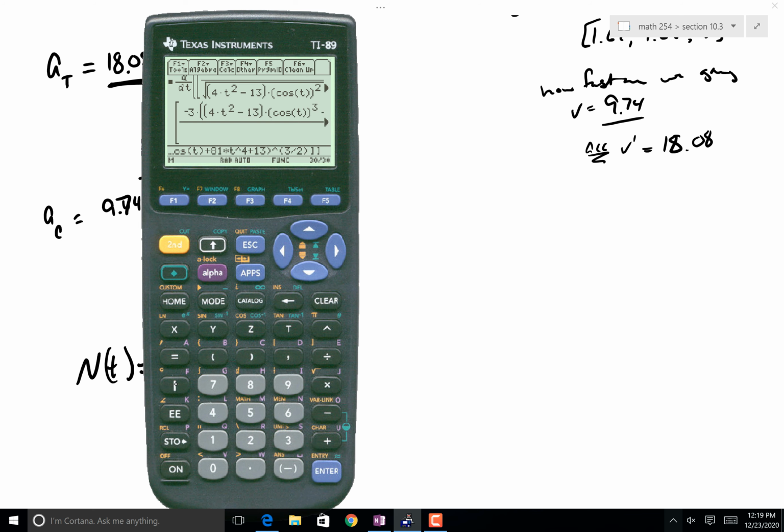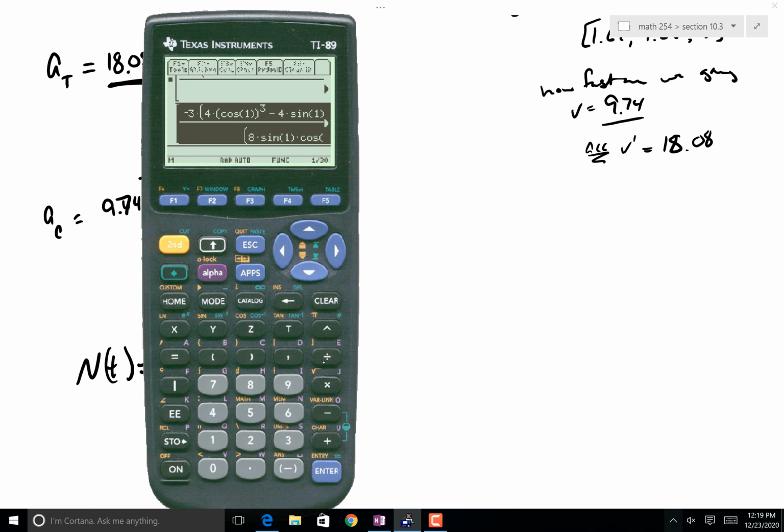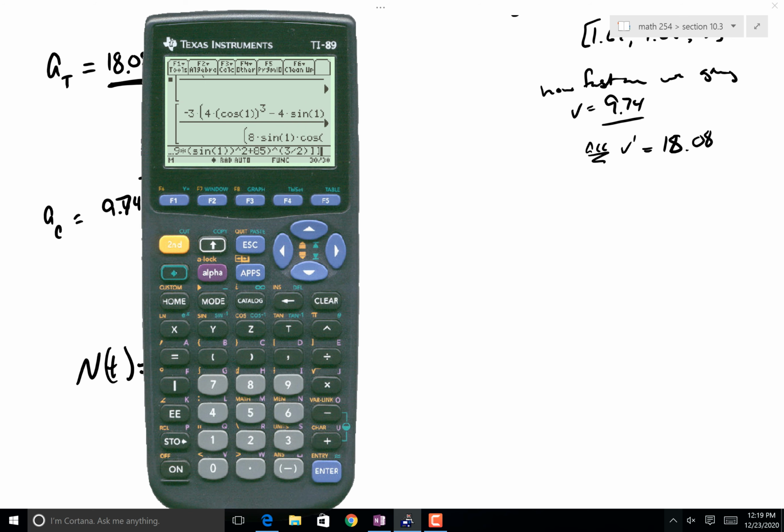I'm just going to grab that answer and evaluate it such that t equals 1. Oh, come on. It's not that gross of a problem. Hold up. So there's your answer, and then just give it one of these approximations. Boom.